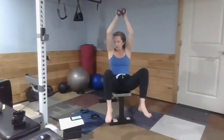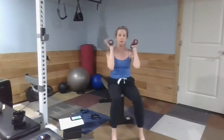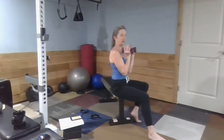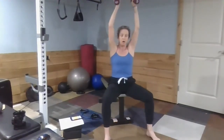All right, a little pause right here. Foot distance apart, weight distance. We got push presses, palms are facing. Here we go. We're going to push and relax. Push and relax. When I come down and relax, that elbow is really down. Everything's relaxed here. Then I push, and I get that nice, big, beautiful arm and ear.